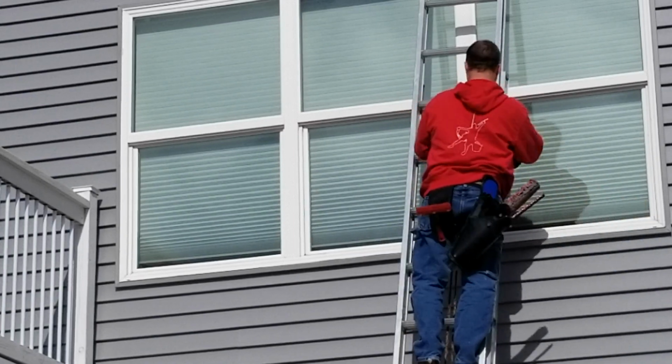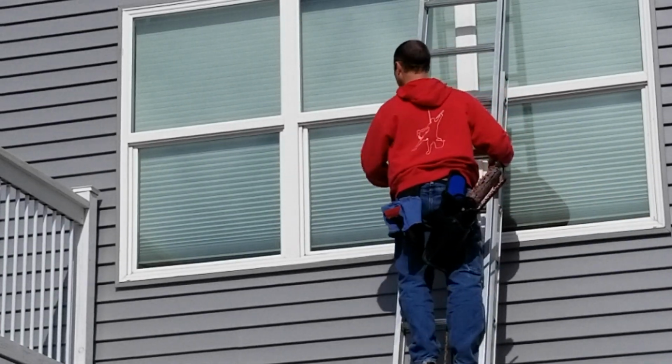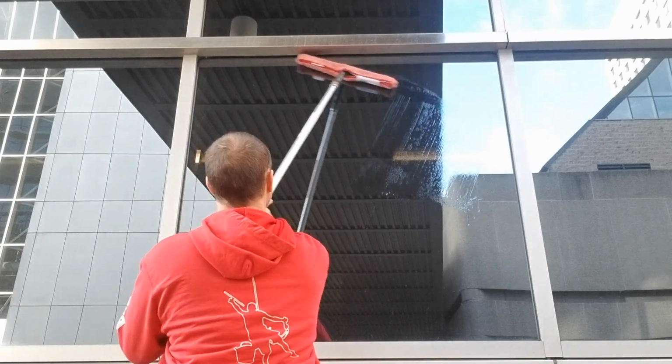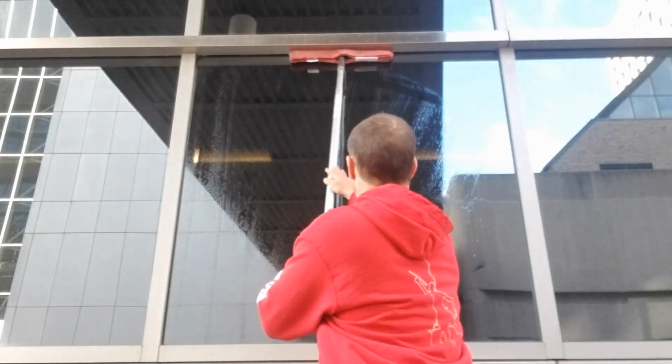Let's take a look at Glisten on a commercial job. We're using Glisten on a commercial job. We're going to wet the window down. Glisten is designed for the professional window cleaner.